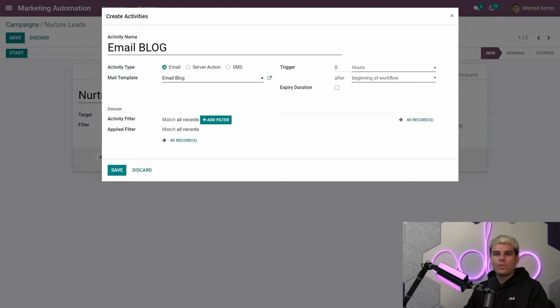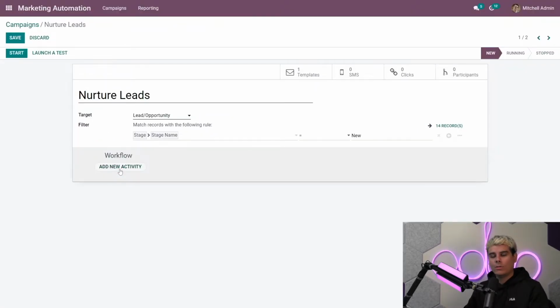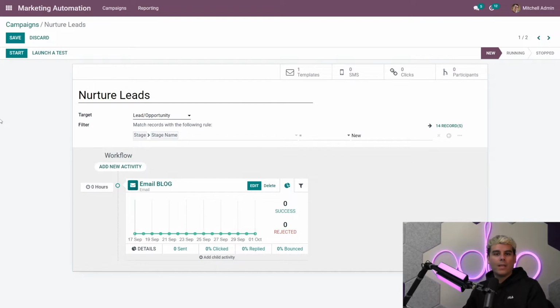We can also add more specific filters in the domain section here, and this is to target an even more niche audience. But I want this campaign to reach all of my new opportunities. We like to cast a wide net, so I'll leave that alone as well. But should you ever need to target a more specific audience with an activity, this is where you would do so. Once we're done, what do I always say we have to do? We have to save, Odooers. Always save your work. And there's our first activity, complete with some easy to read analytics and data that will automatically populate once people start interacting with our campaign.